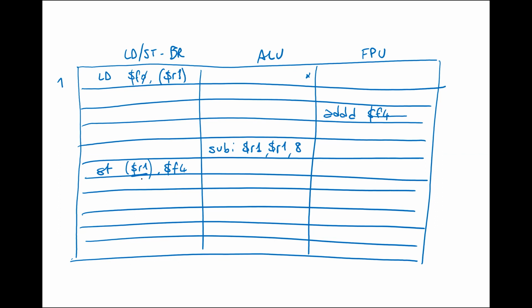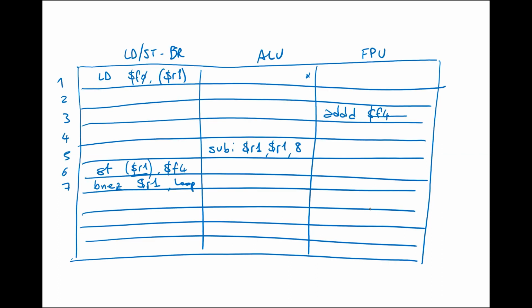And then since it takes 2 cycles, we will schedule the dependent operation, which is the branch not equal to 0, based on R1 for the loop, in this position. So this is the first instruction, second, third, fourth, fifth, sixth, and 7th instruction. The solution is slightly different than the one that we see on the slide. I wonder why, but I think this is or should be correct.